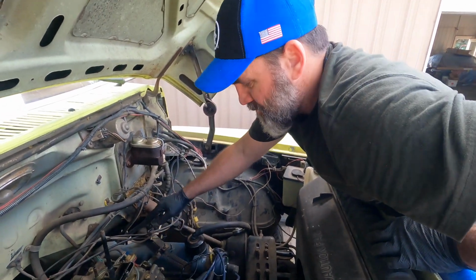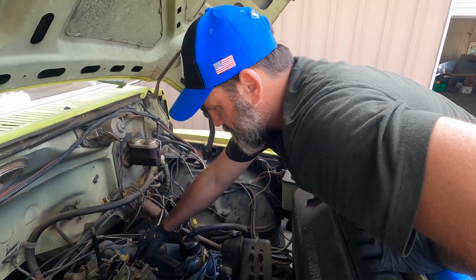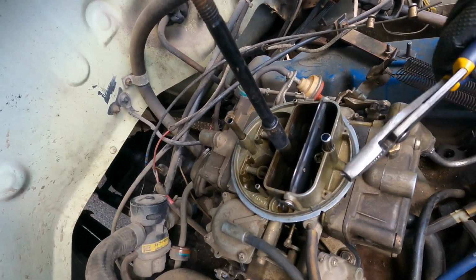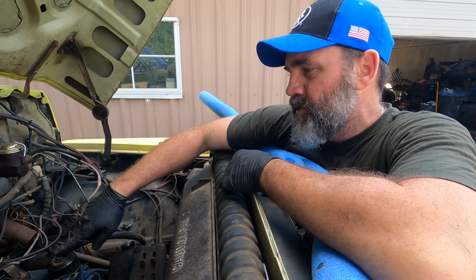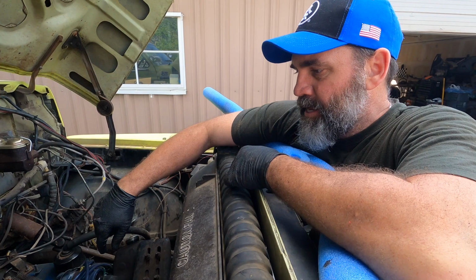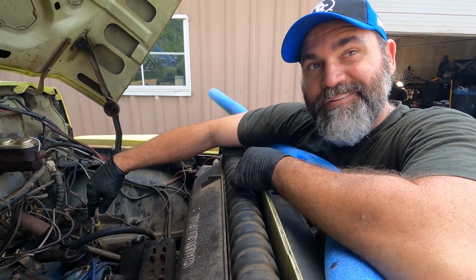Okay, so the real problem was you'd start to get into the throttle and it'd kill. Like that. See, the needle and seat is sticky. I think our needle and seat is sticky, so we're going to try to adjust that. And we can adjust our idle mixtures. Hey, we might have this thing yet.